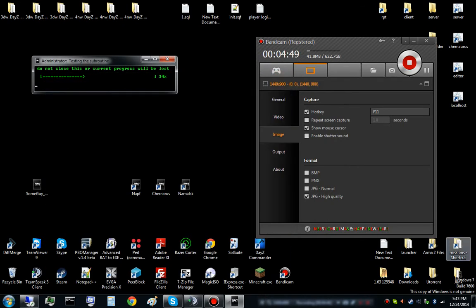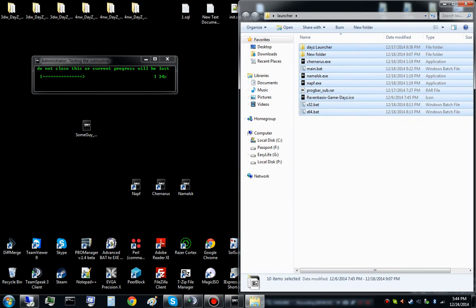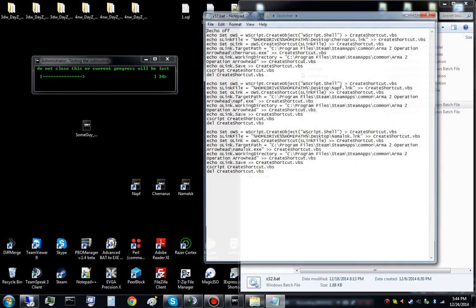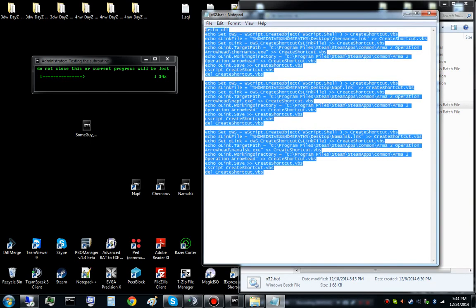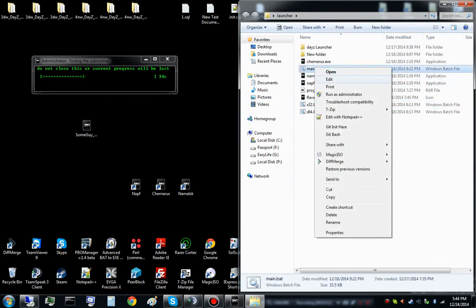Here is the source code for this exe right here. Let's see. Launcher. Okay, this is the actual source code for the launcher. If you look in here, this is the creating of the shortcuts for a 32-bit operating system. I will produce these files at any time to anybody who wants them. Just get a hold of me in the TeamSpeak and I will give them to you, and you can look through them to your heart's content.